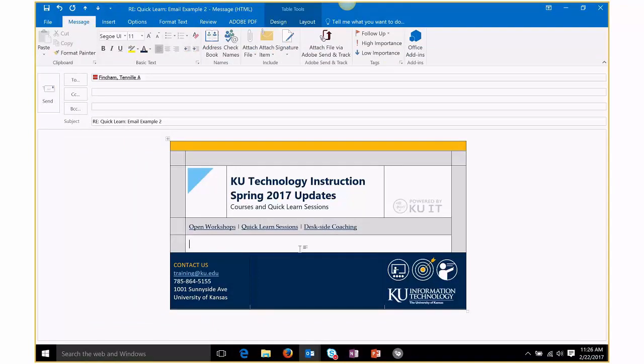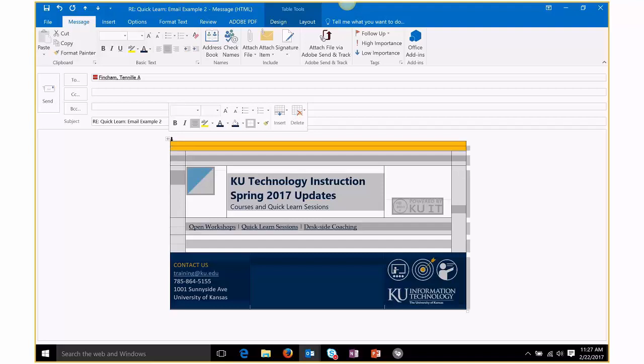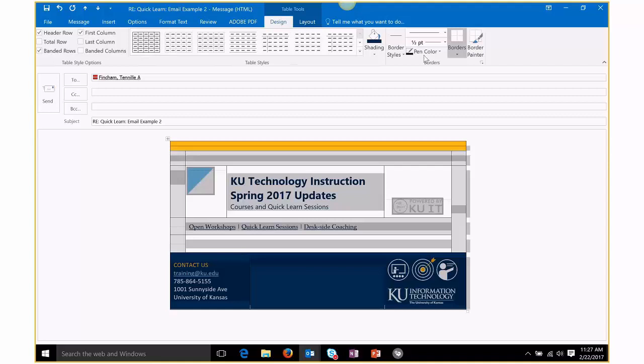One thing that I generally like to do as I'm starting to design this out: right now we have borders on all of our cells, which shows where we have cells split and where we have columns split. If you select your entire table by clicking in the corner, you can click on Design and select borders.